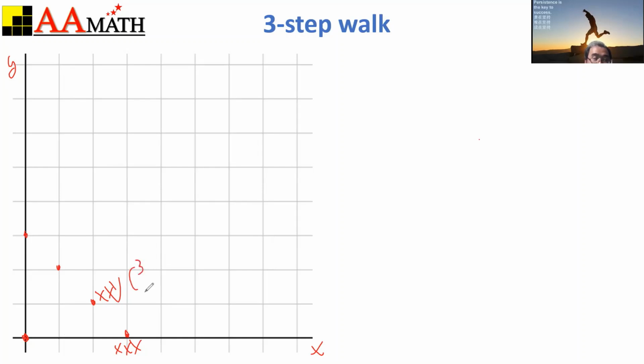We have 3 choose 1, 1 for y. The first one is basically 3 choose 0. This one is x, y, y, so just 3 choose 2 ways. This one we have y, y, y, just 3 choose 3. So this is combination.